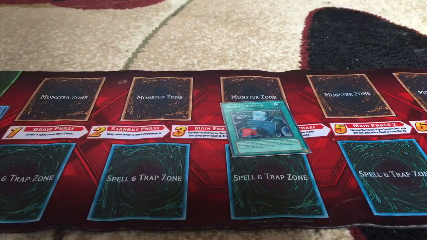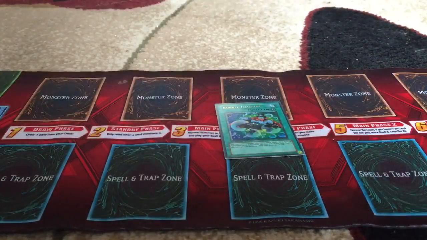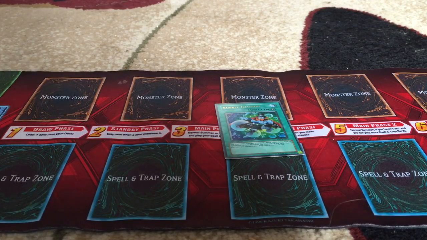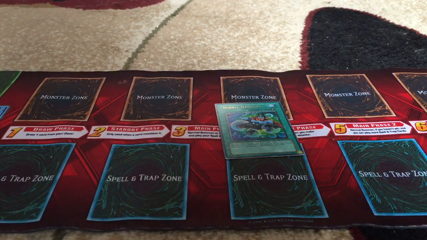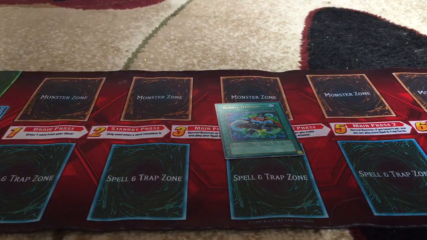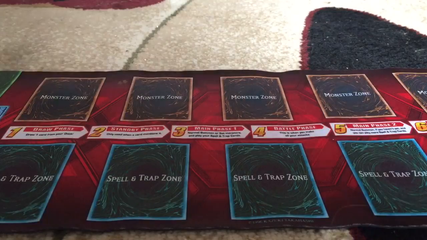Bubble Blaster, great to equip to Bubble Man, protects him from battle, and gives him 800 attack power. Bubble Illusion, one of my personal favorite cards in this deck, allows you to basically use any trap card you want on your turn. So if you have like a Hero Signal or something, a Hero Blast, maybe like a Hero Medal or any kind of card, it allows you to be more proactive in your plays, particularly if you have Bubble Man on the field, and allows you to activate trap cards from your hand.